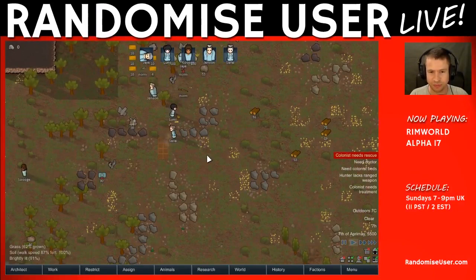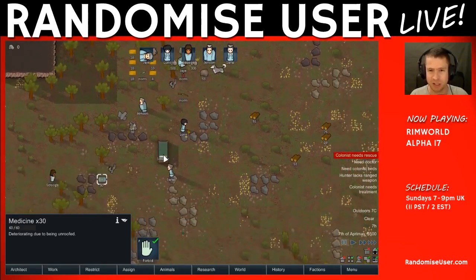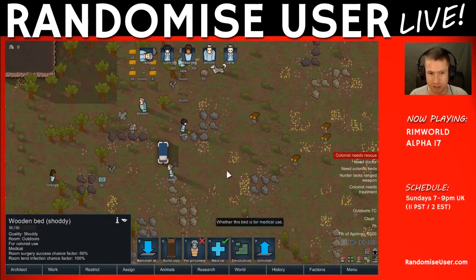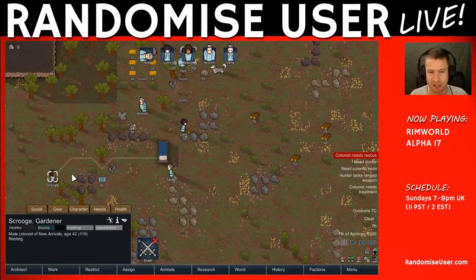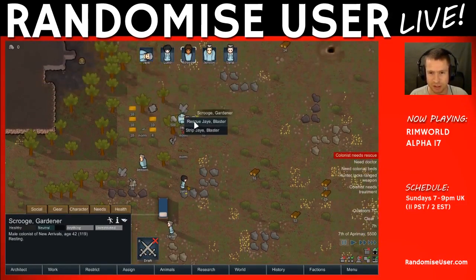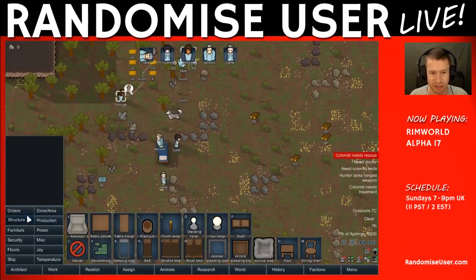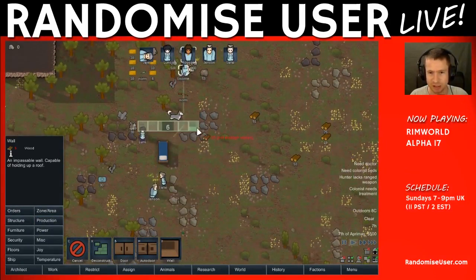Oh, there's also some medicine. So... Oh, Scrooge has already bagsed it. Oh, you bloody Scrooge. These are all default names. Medical... Oh, you can actually do it in the open air. Oh, maybe it's just prisoners that... Okay, fair enough. Okay, Scrooge, since you're a bed bagger, I'm going to put you to work. There we go. Rescue Jay, and then we could build an actual wall around and give them some privacy as they heal.